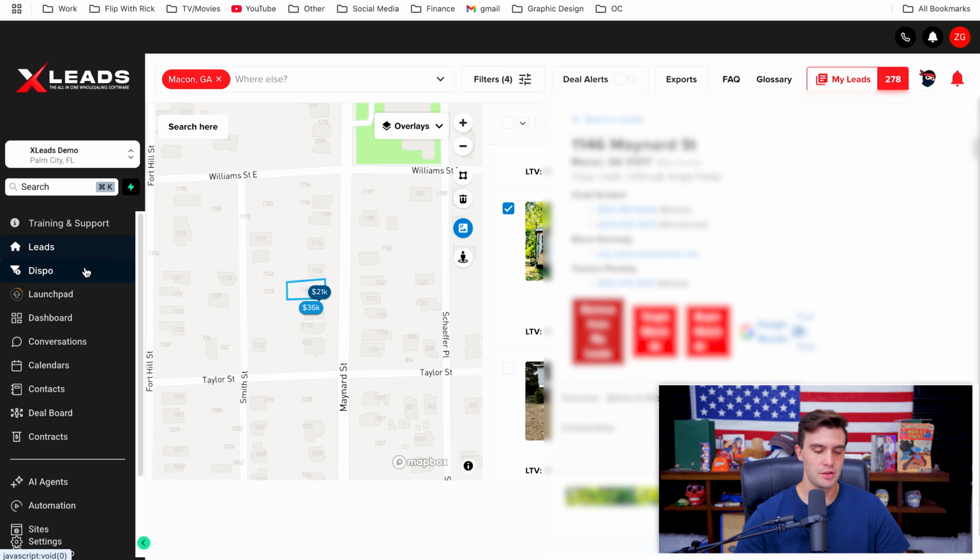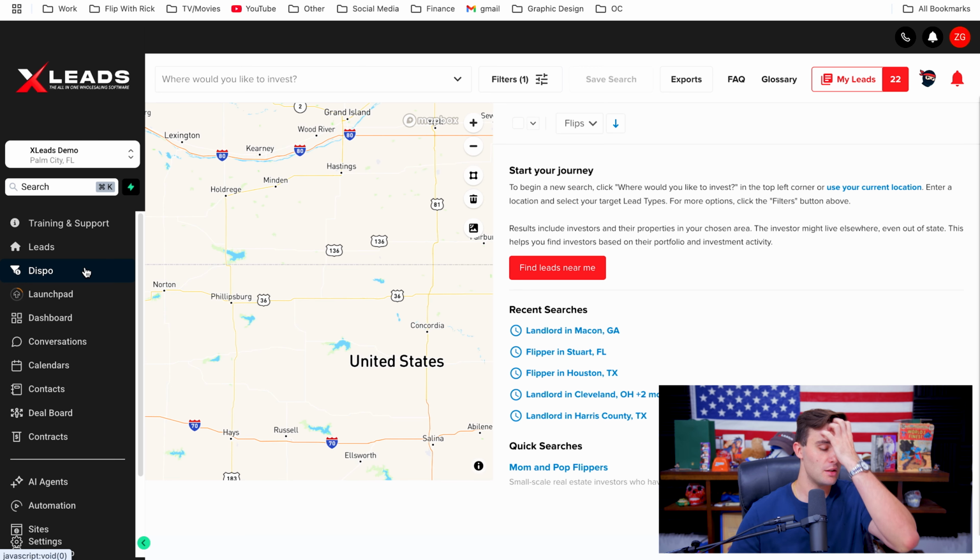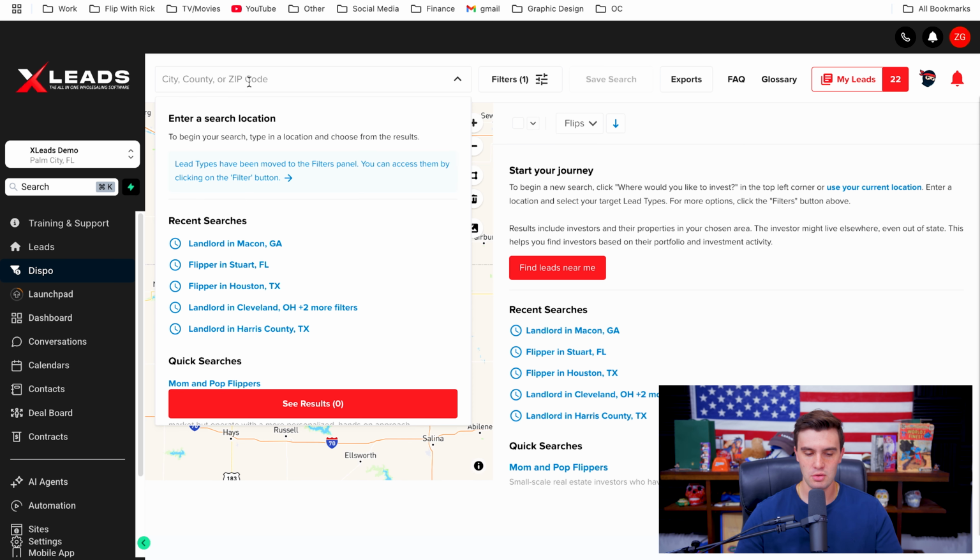But the really cool part is on the Pro and the X plan. You just click the little Dispo tab. Now the Dispo tab is literally nowhere except for the Pro and X plan, so don't look for it if you have the basic plan. Now, if you do want to upgrade, you can call the support numbers and we're more than happy to upgrade you too. Pretty much what it looks like here is you just get a little more.